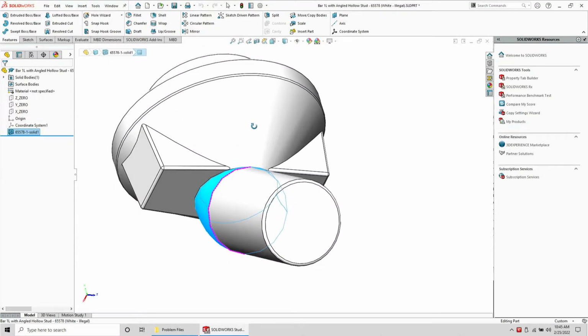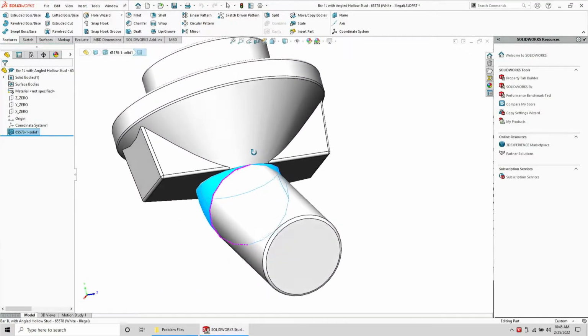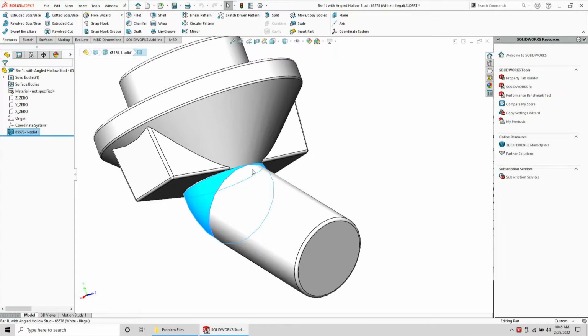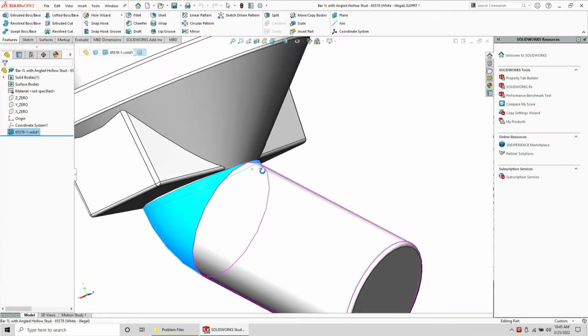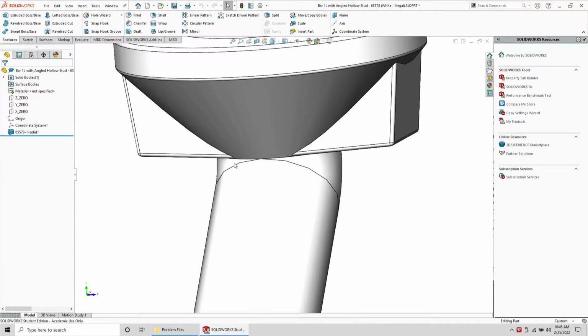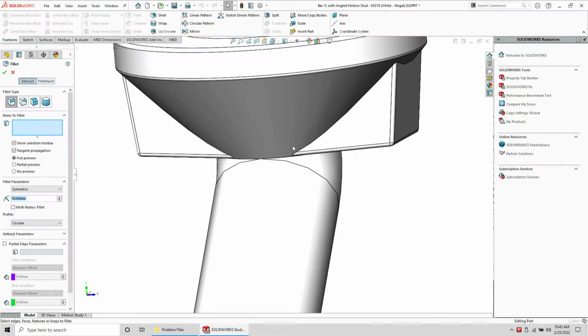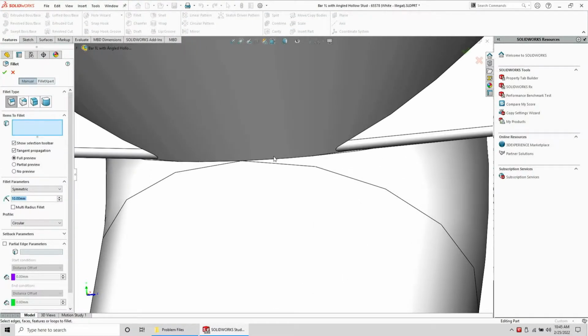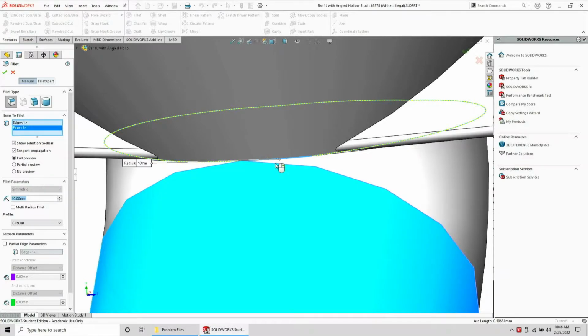What can I do about that? Suppose I can make the bar a little bit thicker. Hmm. Let's say I fill it, this and this.